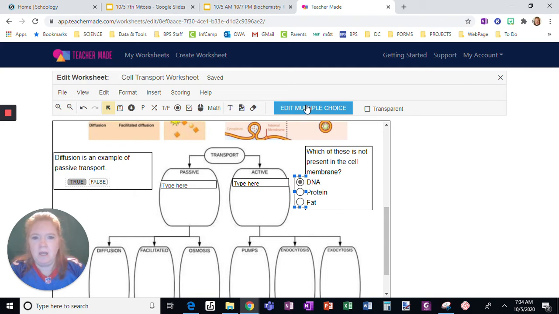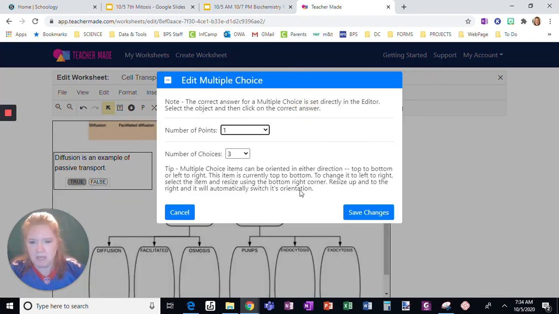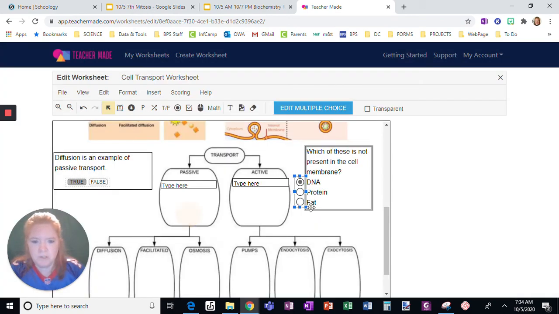Okay, again, if you click on here, it says I could change it to go left and right. So if, for example, I wanted the answer choices to go this way. See how easy that was to make them go across that way instead. But my choices do go down. And there you go. Click off of it. And I just created a multiple choice question, self-grading.